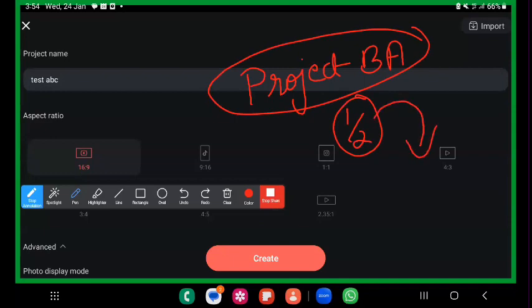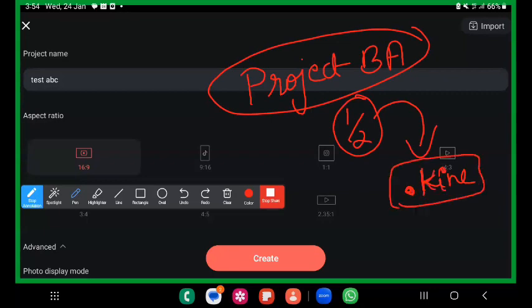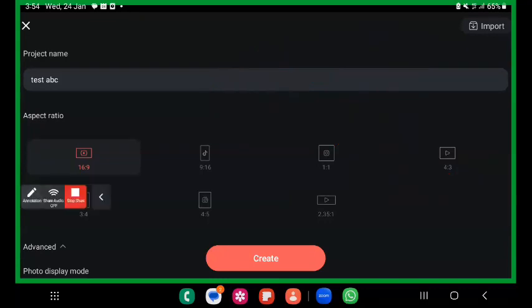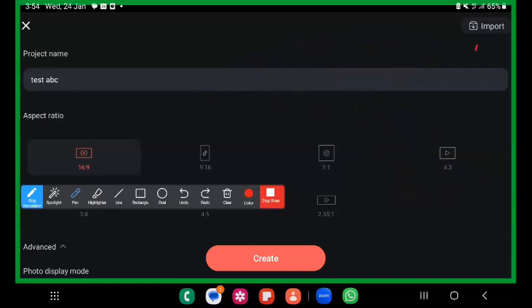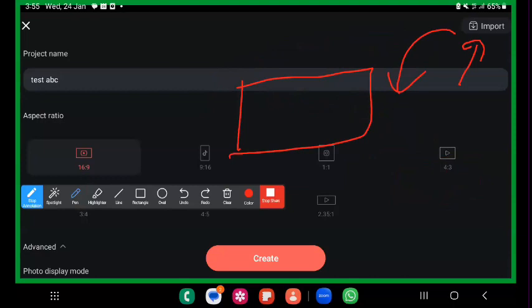So what I do is I export it. The export option is available somewhere, I'll show you later. I'll export it as a .kine file. Please be focused for this one. I'll send it to my friend, and he just has to click on this import option and import the project that I have done. All of my contents from the project will be available on his screen, and he will edit it and send me the final copy. That's all. This import option works wonders.